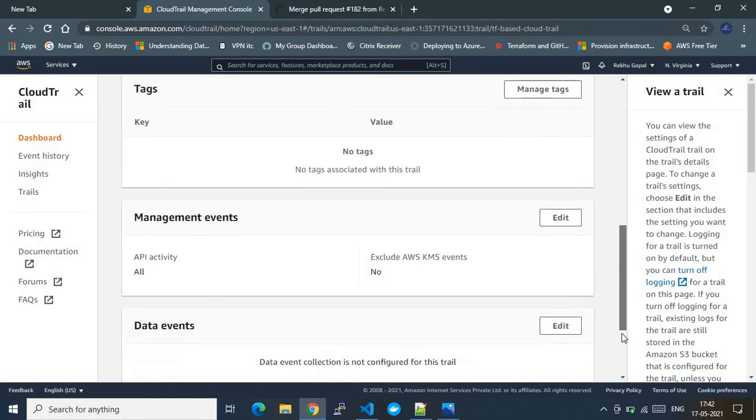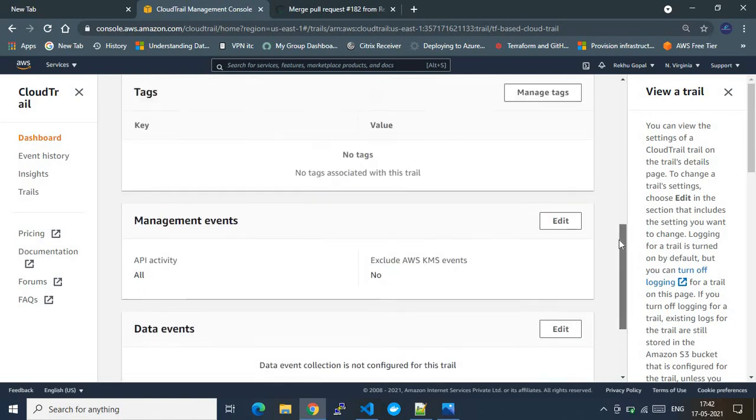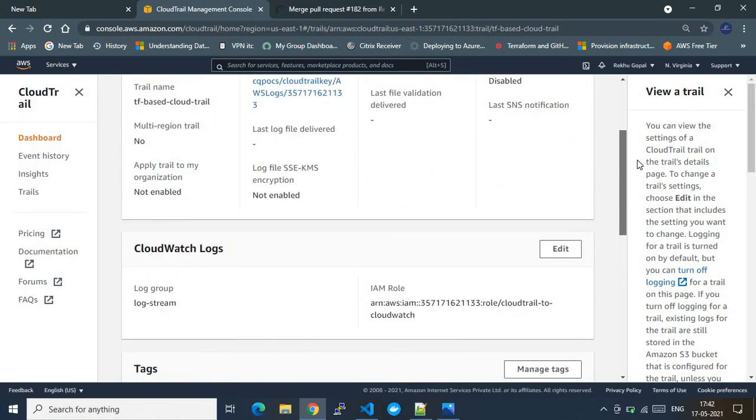We are pushing all the management data events as well. This is pointing to a CloudWatch log group, and this is the ARN of it. This is the role attached to this CloudTrail, which helps CloudTrail push the logs to this log group.